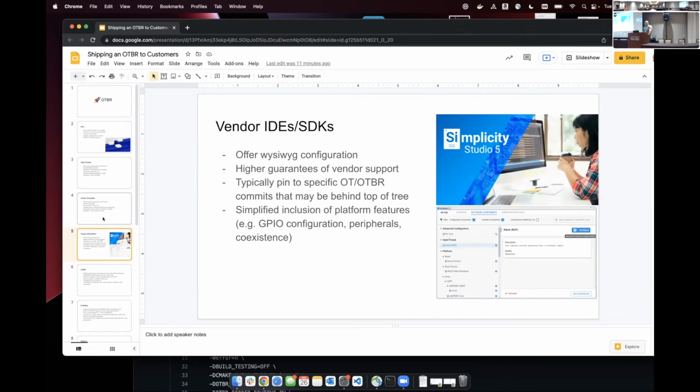It also has a lot of other features that have nothing to do with OpenThread. So if you want to make the Silicon Labs Gecko bootloader do some crazy thing, or if you want to control an LED on your board, you're not going to see a lot of support or any support for that in OpenThread. So really the vendor tools are the place to look. Depending on your product and your level of comfort, your vendor will probably tell you to start with these tools. And as you get more comfortable, you'll decide if they work for you or not.